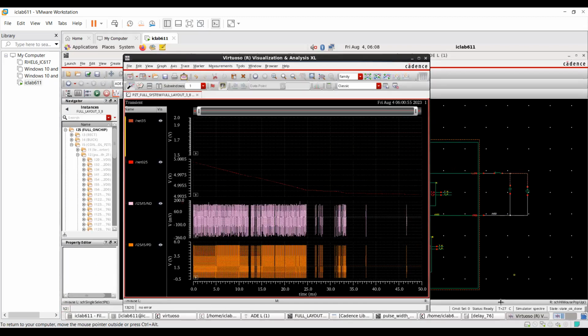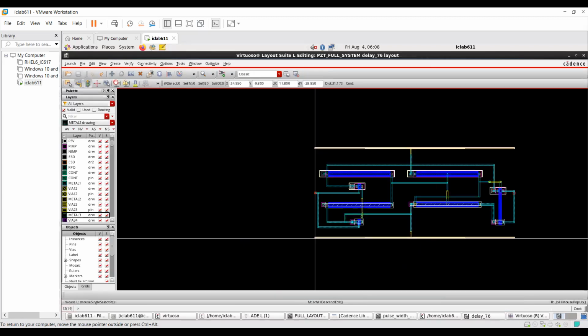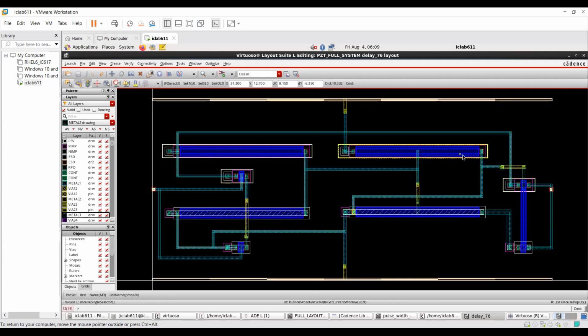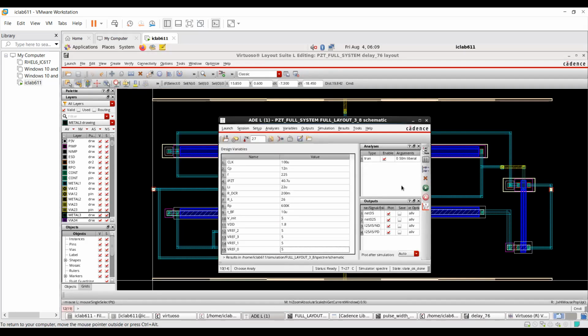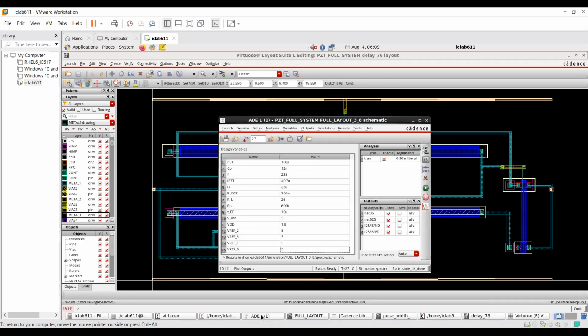And because my layout for the delay blocks is very big, I need to optimize them to be smaller, and then I will combine them later. So the layout for the NAND gate and other gates you have not completed, right? You have not started, right? Not started yet. Yes, because I have seen it in the library, so I didn't make it.